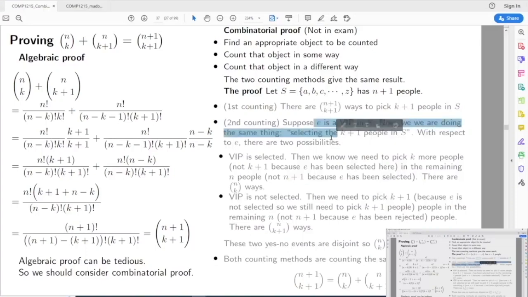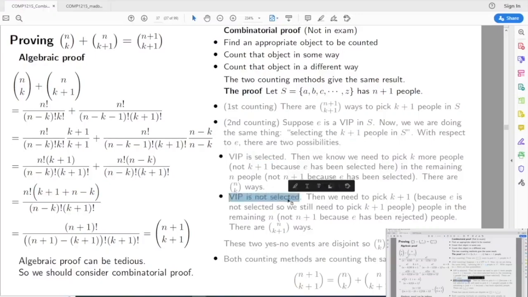So now I'm going to consider all the possible ways I can do this, with respect to this special person. If you select these K plus 1 people, you only have 2 ways, right? Grow a tree in your brain. Either you pick this person or you didn't pick this person, right? So you have these 2 bullet points. This bullet point is saying that this VIP is selected among this K plus 1. The second bullet point is this VIP is not selected in this K plus 1, right? Now I have grown the first layer of the tree. I branch into 2 branches. One is VIP is among the selected people. The other branch is it is not in the selected people.